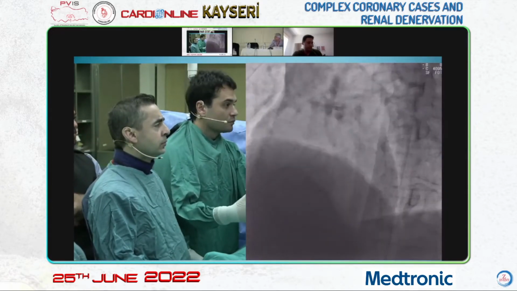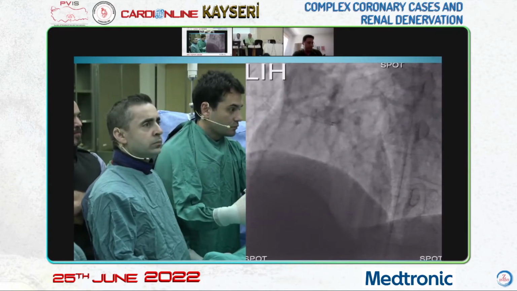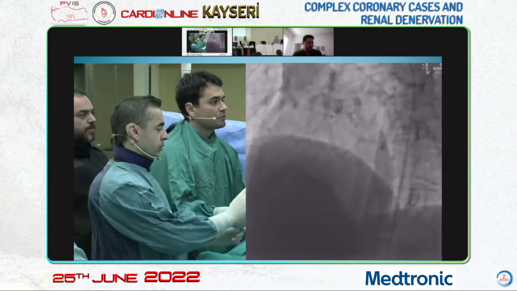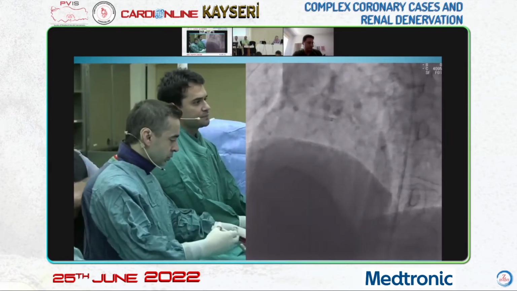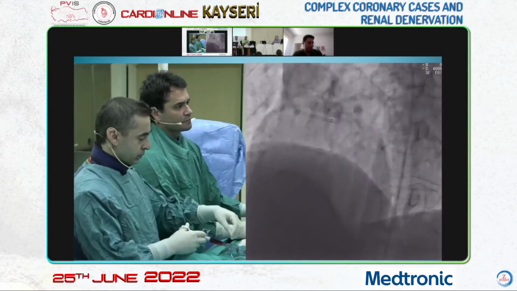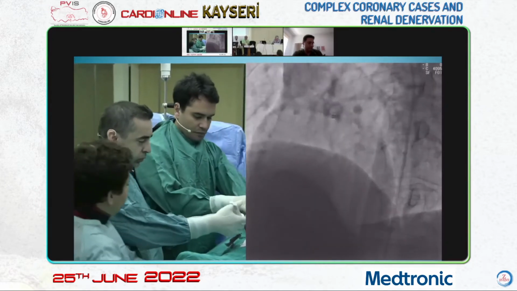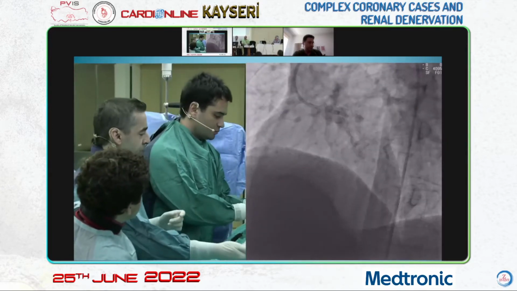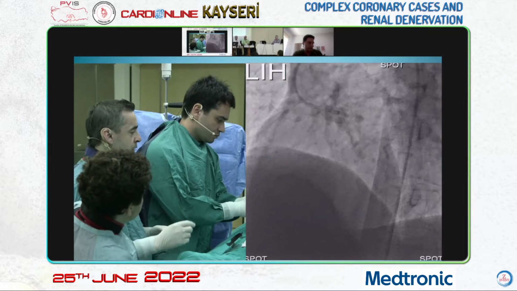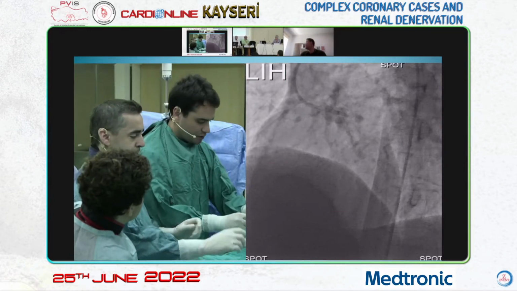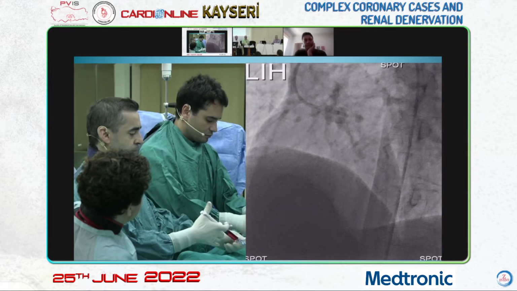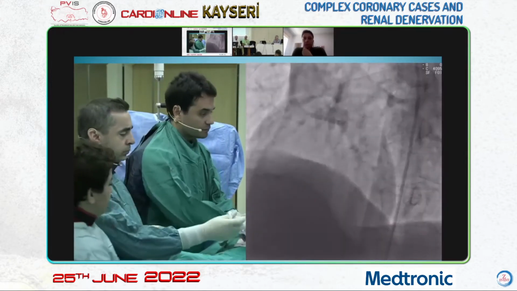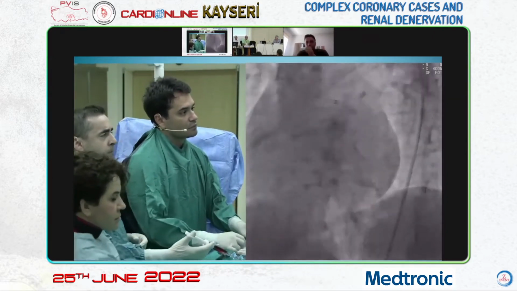The LAD is critical and there is a serious stenosis. We do not know the distal. Maybe the distal is also diseased. We require an IVUS to see the whole vessel, because not only the lesion, but there might be problems in the distal. I already saw the view previously; in the mid segment, there is a stenosis, it seems. Therefore, as it may be a diffuse disease, the best approach is IVUS.